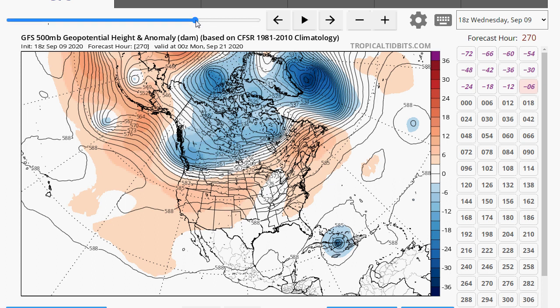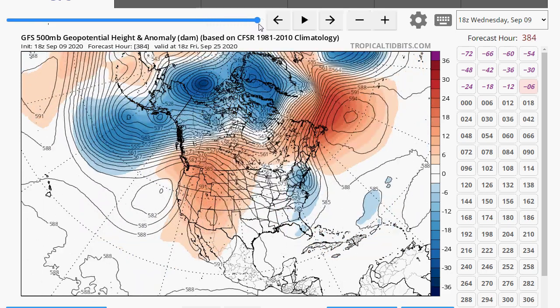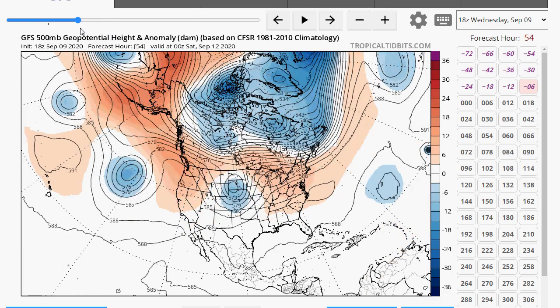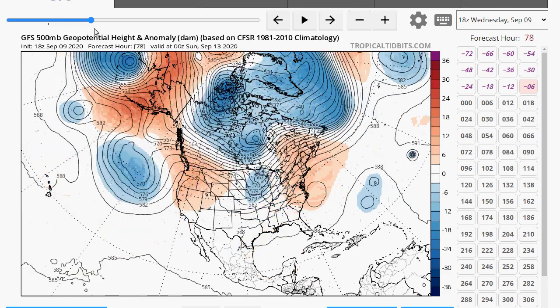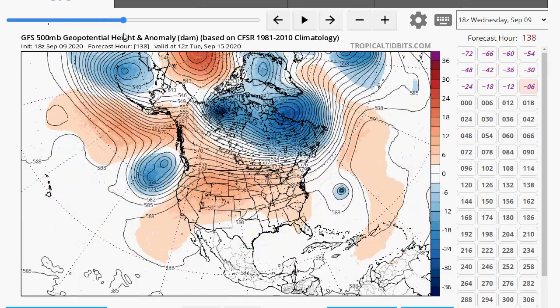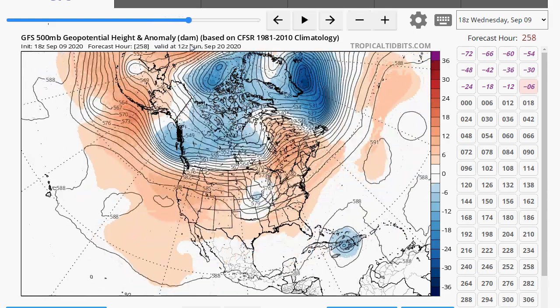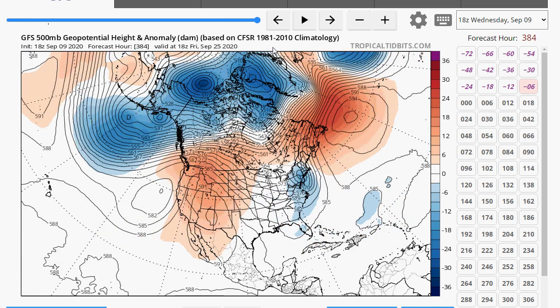And now it's taking it further south. And then recurving it, having it hit Florida, and then it's going up the East Coast. So, yeah. So that's what I mean. We got to keep an eye on it. We are not out of the woods by a long shot, because when you look at this upper air pattern, you see there are a couple of troughs that come down. You'll see one come down next week. But then that Atlantic ridge just kind of wants to come back a little bit there. There's no real deep trough. And then when there is, look at it, it connects it up and brings it right up the East Coast.